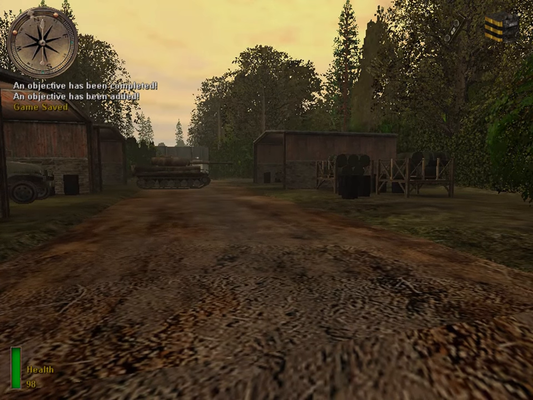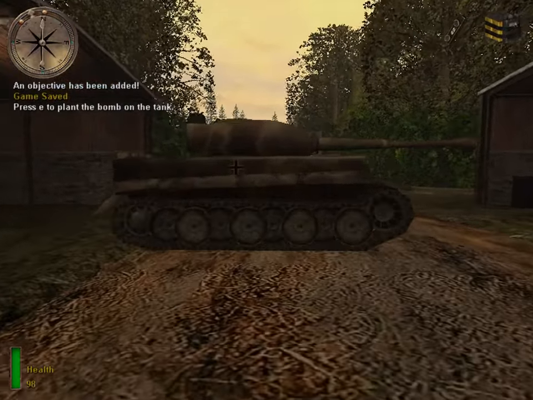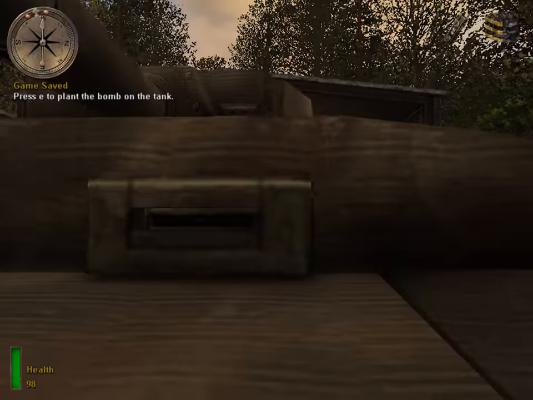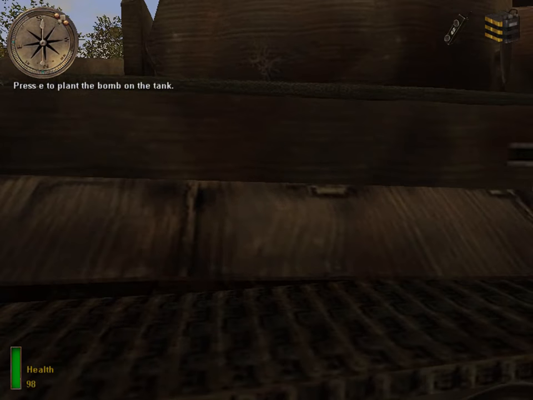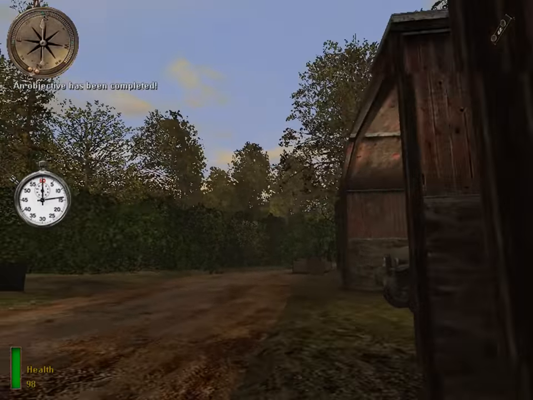A red transparent image of the explosives has appeared on the tank. Press the use key while near the image to plant explosives on that tank. Items you need to use or destroy to complete your mission will also pulse red. Away from the tank to avoid being injured.